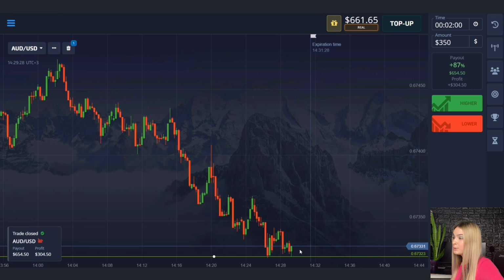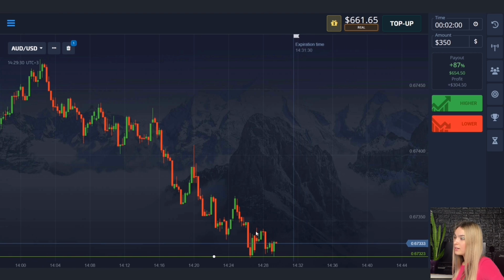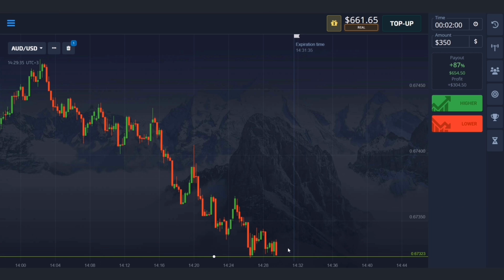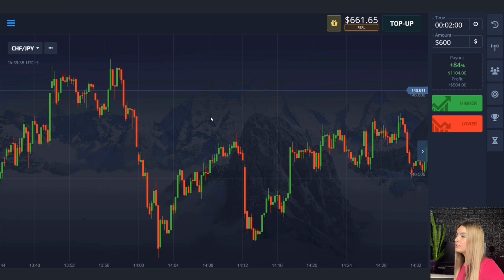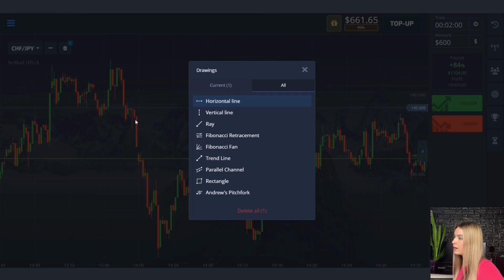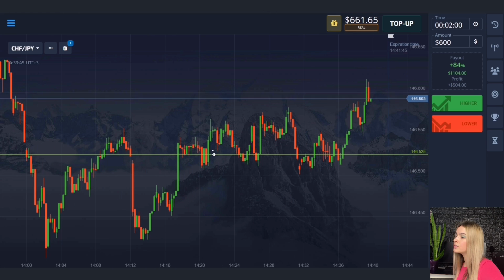Well guys, it's quite good, the price continued to move down to the level and we made a profit. Let's try to look for some other situations on the market. So guys, here we also see that there is an upward movement. Let's try to rewind the graph to the left and find the top point for a given period of time. Now let's put a horizontal line with the upper value of these candles, thus we determine the resistance level. The price has previously touched this area.